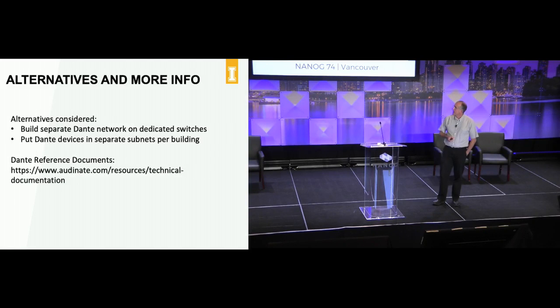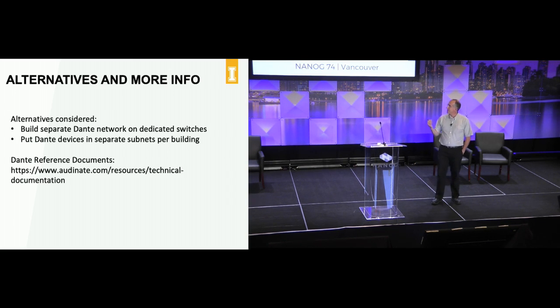And just one more comment on the alternatives. A lot of the vendors, there's all kinds of AV vendors offering Dante equipment, and they recommend things like, oh, just build a separate network, totally separate switch infrastructure. Being a university, we like to be a lot more frugal than that, so that wasn't an option for us.